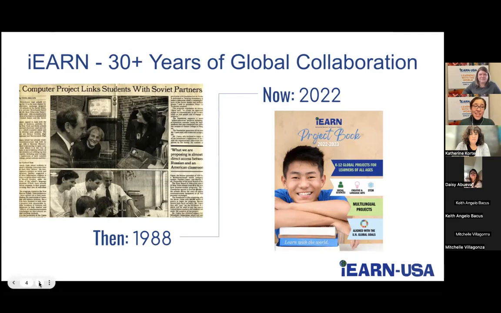So they used a large machine called a Lumaphone, which is in that news clipping you see, to communicate with one another. And what is most important for you to know right now is that our global network has grown exponentially since then, as has our ability to connect online and collaborate. This past school year, we connected almost 3,000 teachers and around 70,000 students from 116 countries to work together on global projects. So iEARN, again, the International Education Resource Network, is now a robust K-12 educational network that enables students, teachers, and schools to connect online and collaborate on projects that tie classroom learning to real-world issues.